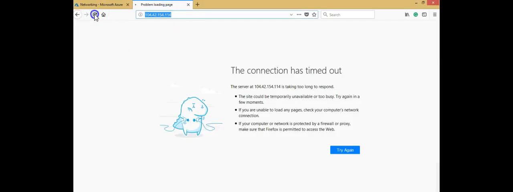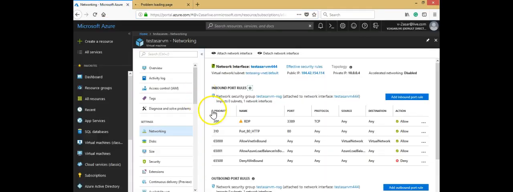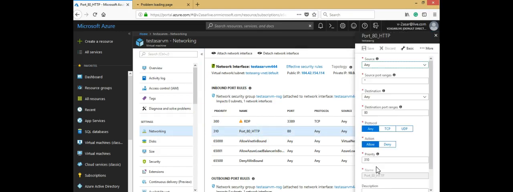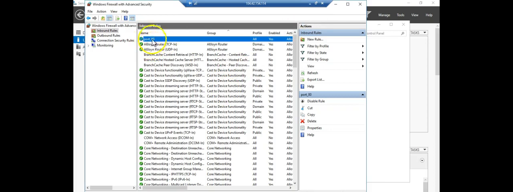If I browse this, the procedure is this. If it doesn't work, don't think that this is not the right procedure. I think the firewall on my personal laptop for the outbound rule on port 80 is blocked. That may be the reason. That is another troubleshooting step, but this is how you create the inbound rule for any specific port on the virtual machine. Port seems to be open.